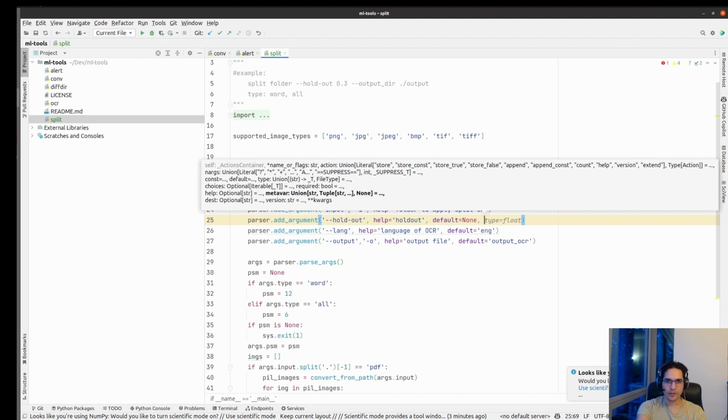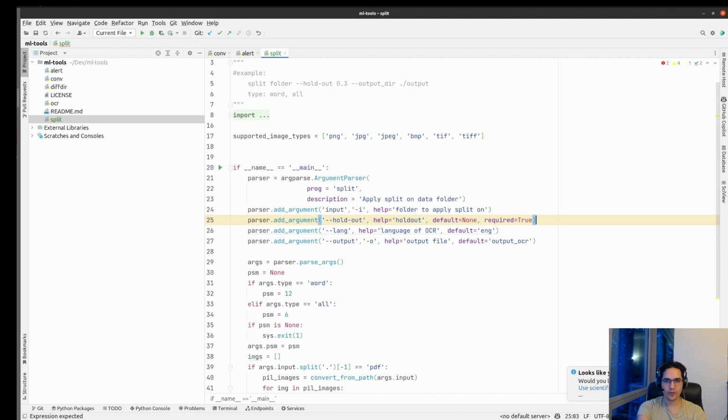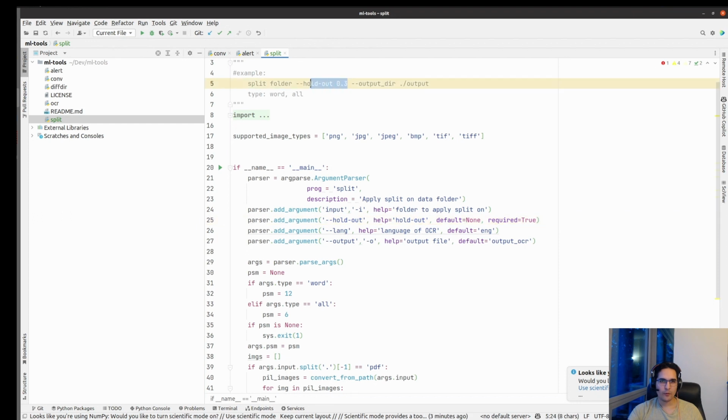I think there is a parameter to say required is true, so we need to pass it. Otherwise, maybe in the future I don't want to use that. So it shouldn't be required, but the default value should be none. If it is not defined, we say it is not defined, and we find the method. So yeah, we will fix this in the future.